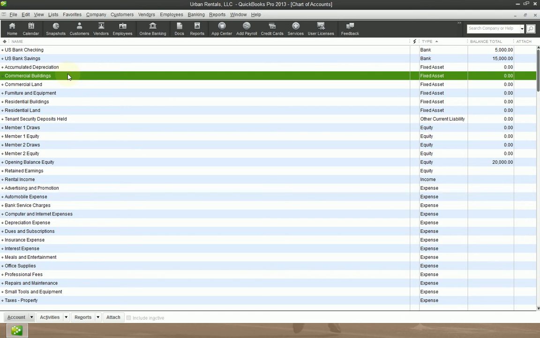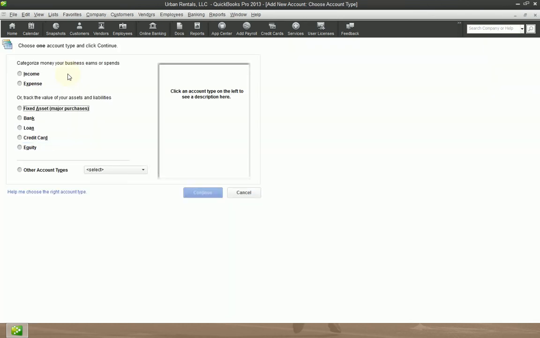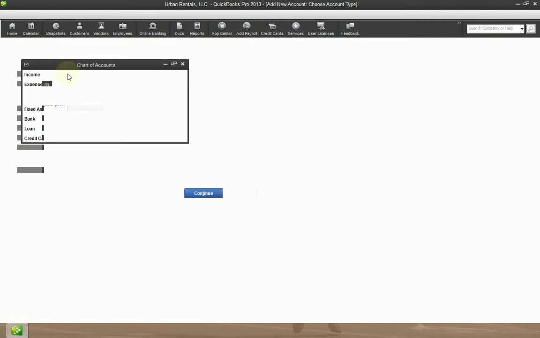So it's very important to have, I think, depreciation match up with your fixed asset accounts. So let's do that right now, and I'll show you what I mean. I'm going to go Control N for New, and then I'm going to go down here to Fixed Assets, and all I do is down arrow and spacebar to highlight, so I don't have to leave the keyboard. Control Enter moves me to the next screen.